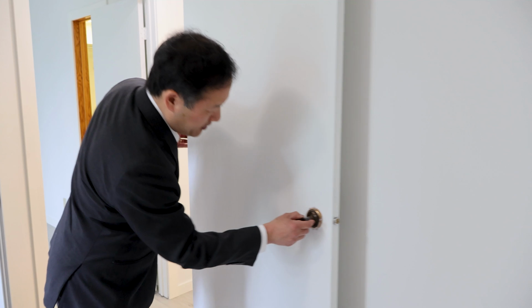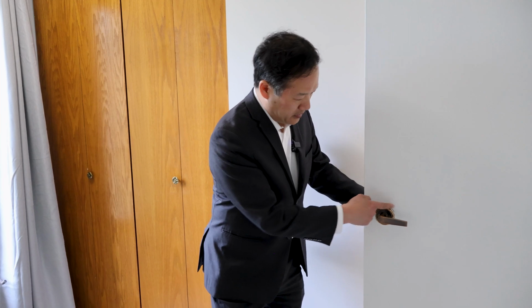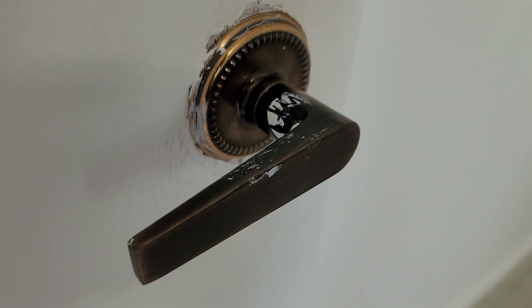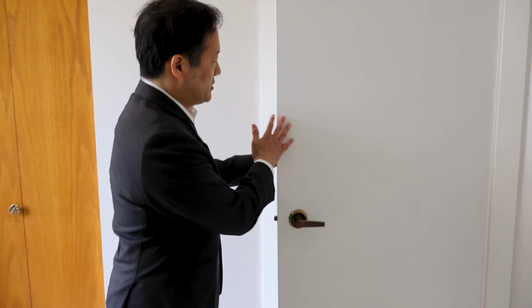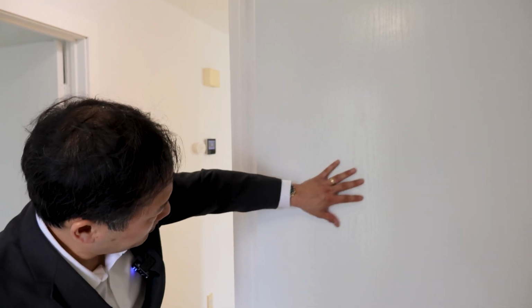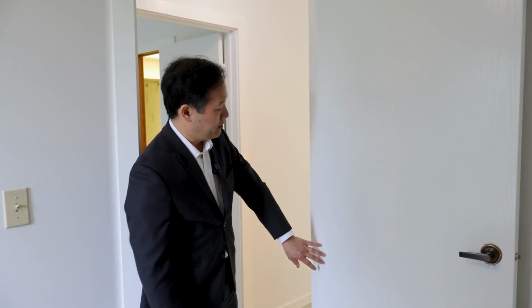Let's see here. Door handles have 2 screws, 1, 2, and now somebody has, you can even see the brush marks here, right? Total amateur job. If you're going to be painting these old varnished doors, you have to sand them. You have to take the hardware off and then roll it on if you have to, and then maybe sand between coats. When I say bleeding through, I don't know if the camera's going to pick it up, but they need at least another coat of paint here, because they probably did 2 rollers full and this was only 1. Maybe they ran out of paint.